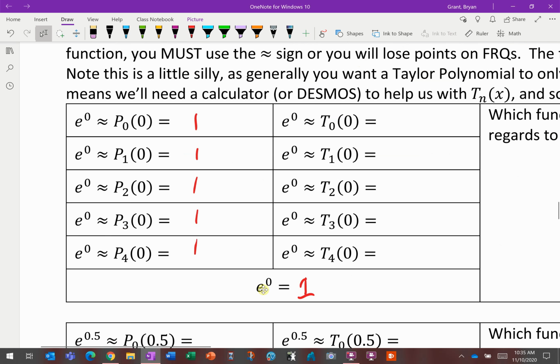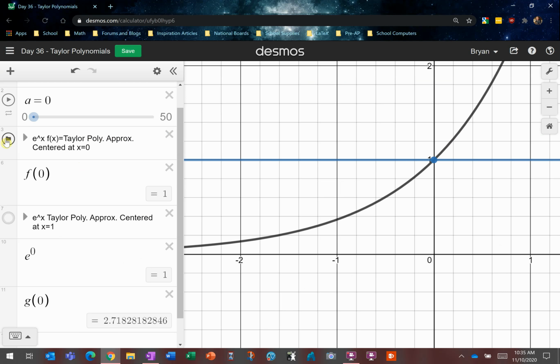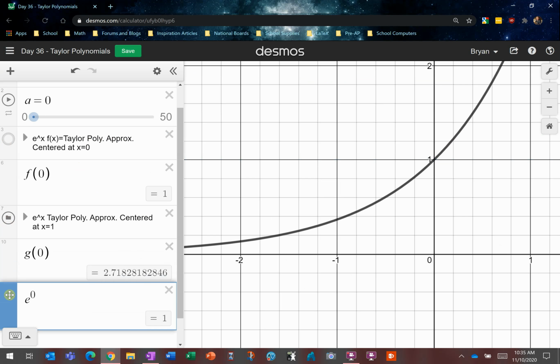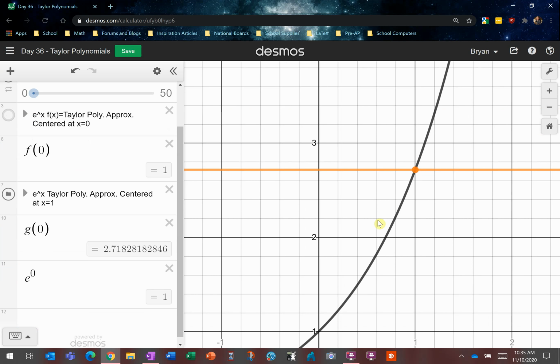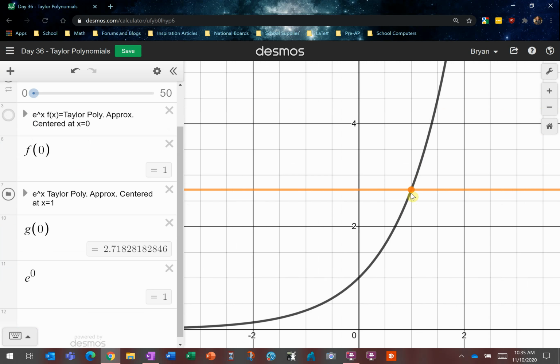However, let's look at the Taylor polynomial not centered at 0. This Taylor polynomial is centered at 1. So let's give you a visual first. Turning off this one, and we're going to look at this one. Cool. So, jumping up here, here is my new Taylor polynomial, maybe zooming out a bit, and it's centered at the point 1, x equals 1.